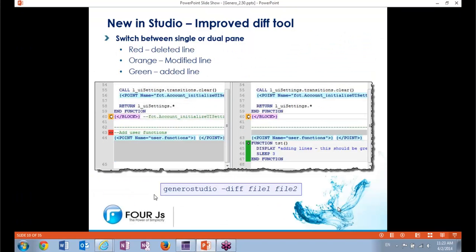You can also start a diff session from the command line. There's the Genero Studio command line option where you can specify two different files. You also have options with diff to select a different base file for comparison if you want to. You have the option to select, for example, a copy of a file that's in a source control repository, SVN repository, if you prefer. If it's a generated application, then you have the option of working with the generated copy before the changes were made. And those options are available, of course, only if it's a generated application.